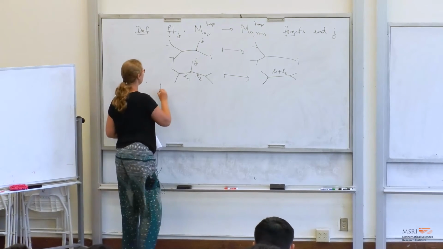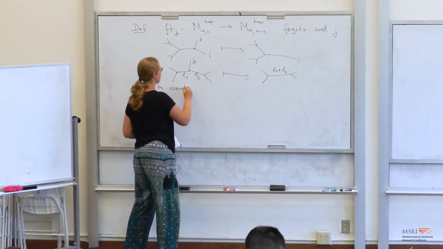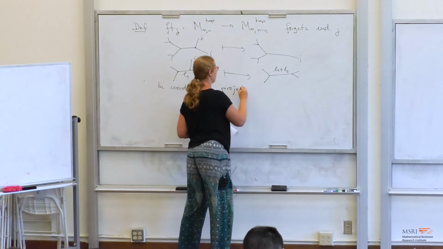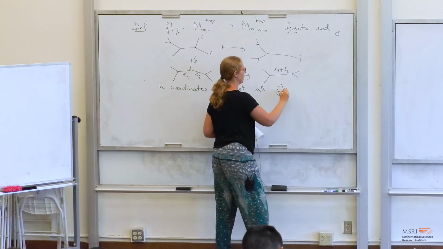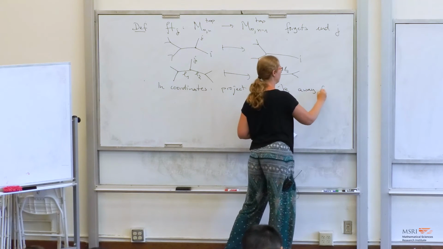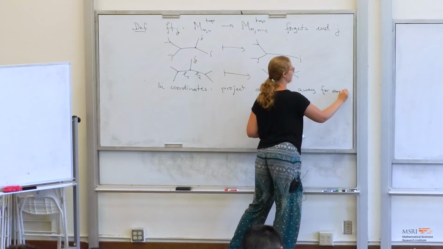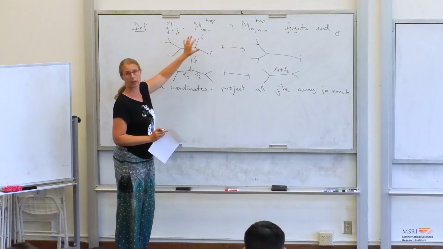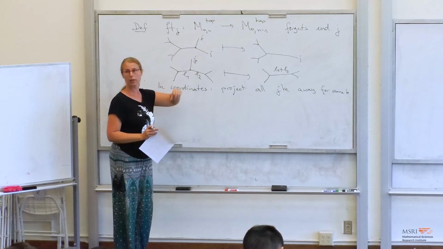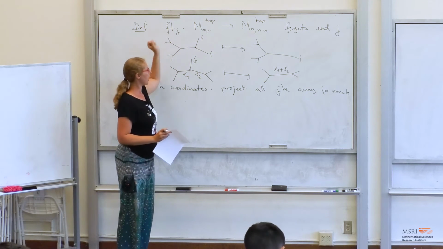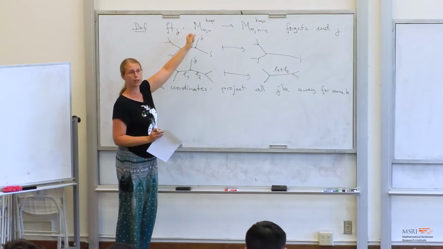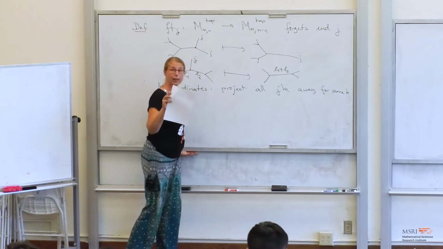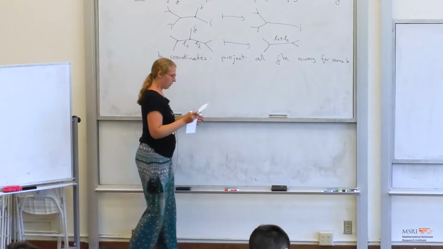In coordinates, we just project away all coordinates of the form jk for some k, because the distance to j doesn't play any role anymore. J has gone. So in our distance coordinates, which are of the form some n1, n2, nk, nj, just throw those away that have j. It's just a projection. It is linear. That's nice.